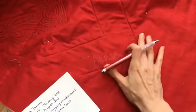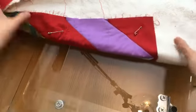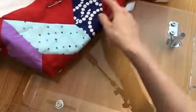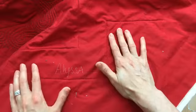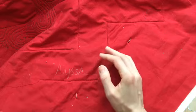It's not going to matter so much on the other side, because the other side, yes, in theory, everything will be backwards. And especially with this funny purple piece, it's going to say my name backwards there, which will be goofy. But there's so much pattern and stuff happening in this side that it's going to be hidden a little bit more. So I think we're going to just leave the bobbin and thread that are in right now. We might run out of this green. So we'll leave the bobbin, whatever it's going to be, because that will blend in to the other side.